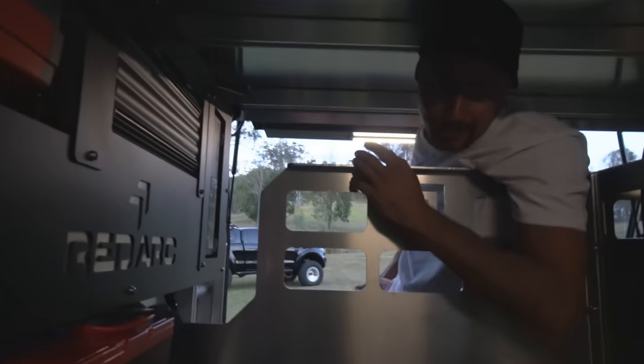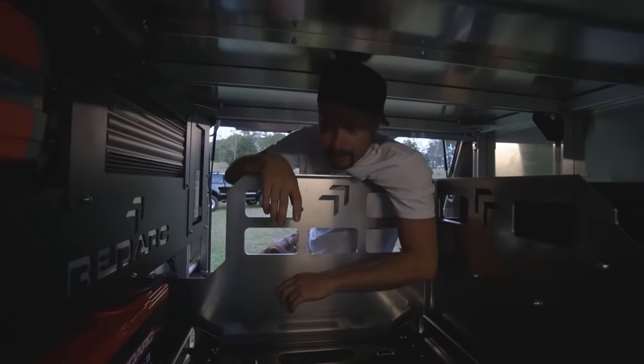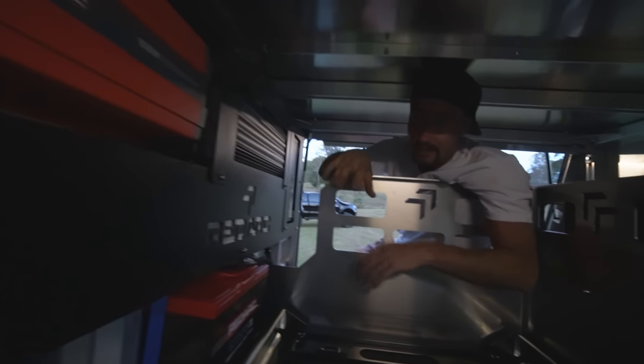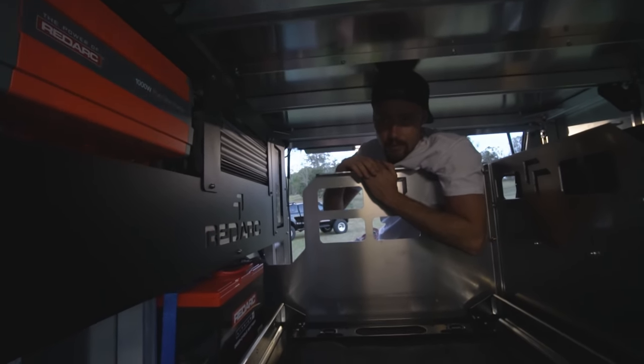Alright, 1000 watt inverter is good for 83 amps. That's 12 volt, so you can run your 1000 watt microwave, you could run your NutriBullet, your blender, you charge any camera gear you want. And that's basically it. This is a real basic setup for this system. You could do so much more. The expansion ability is there with what you got.